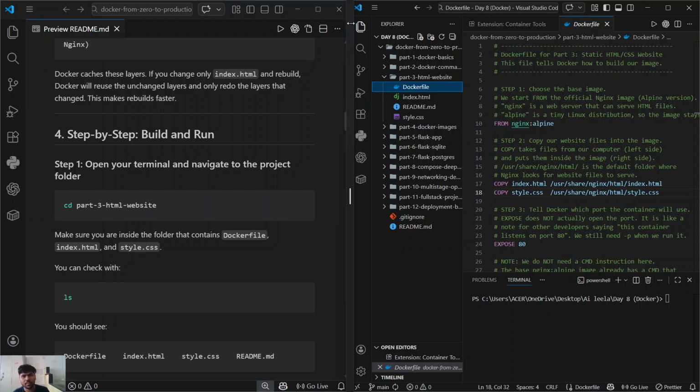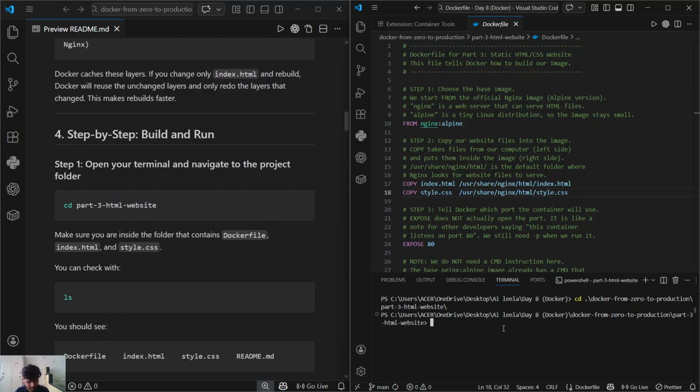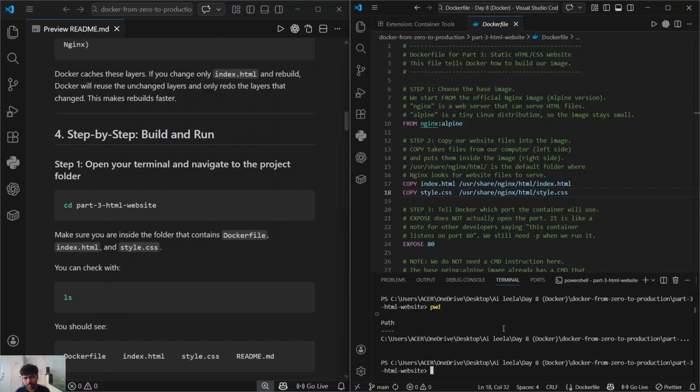Now we are going to cat the Dockerfile view. And after that, part 3, CLS, PWD. Here we are now in part 3.